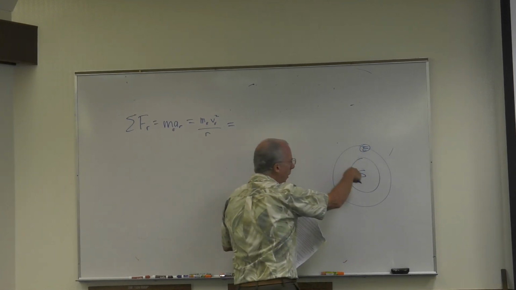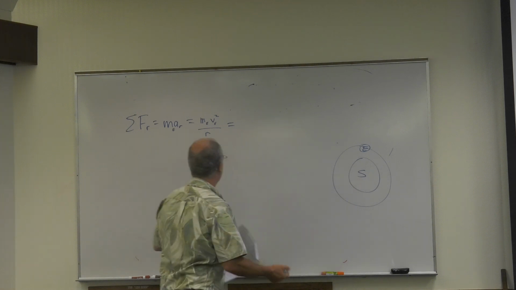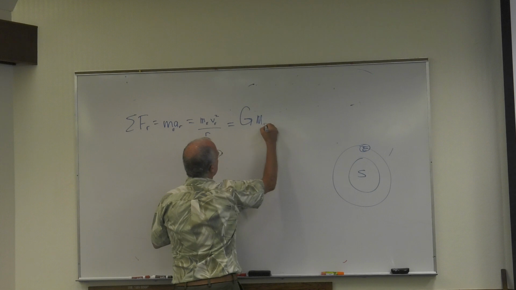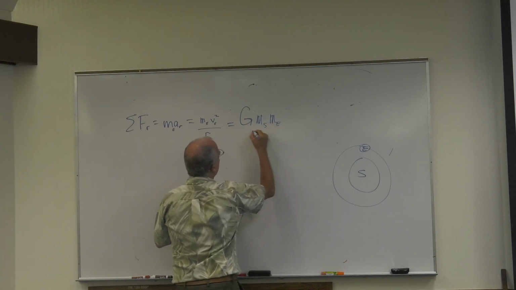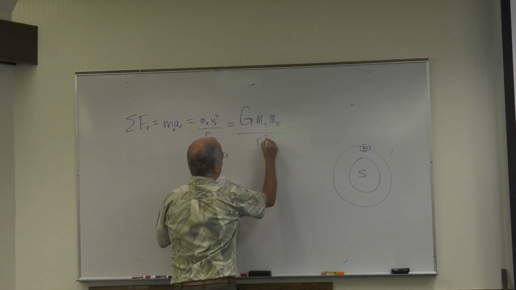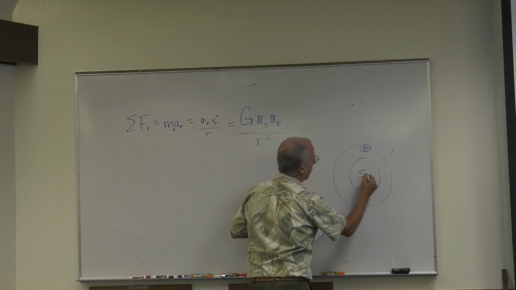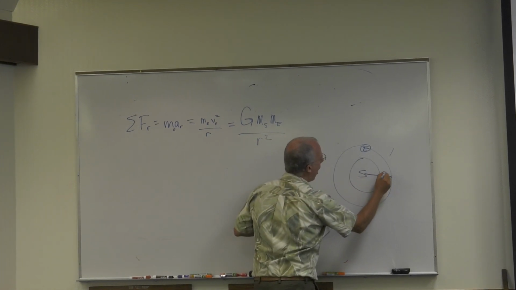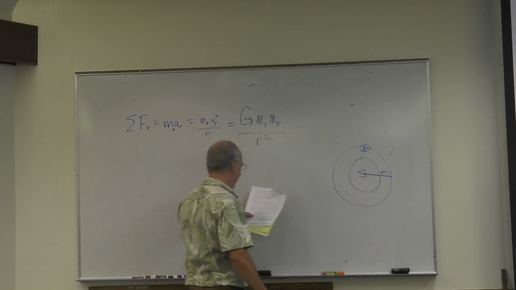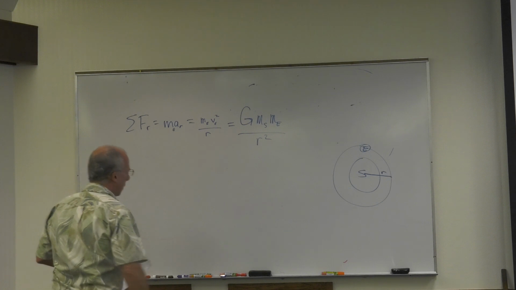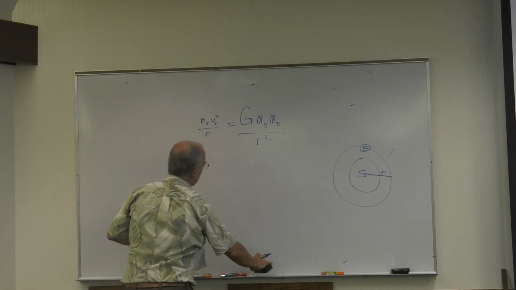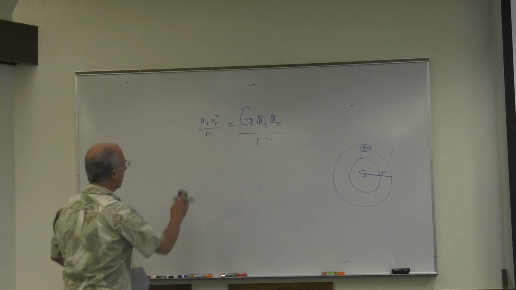But now it's far away from the sun, so we're going to use Newton's law of gravity. So it's G, remember that constant, M sun M Earth over the distance squared. So R is the distance from the center of the Earth to the center of the sun. Alright, we're trying to get to the velocity of the Earth again, so get rid of all that stuff. So notice what cancels: mass of the Earth.